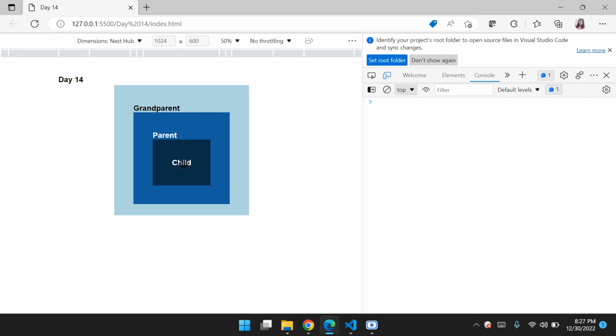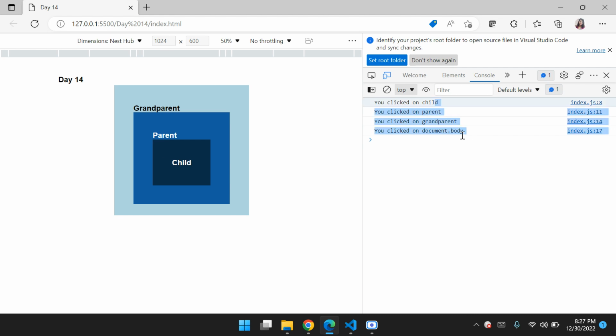No, actually, first of all the child, then its parent, then its grandparent, and so on. It starts from the child because the child was clicked, so the event bubbling process has started from the child. So: child, parent, grandparent, and then body.